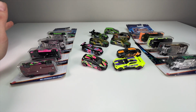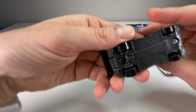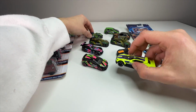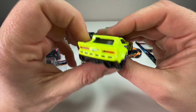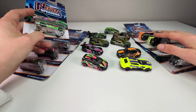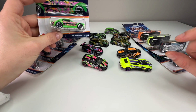I believe they are all licensed. Last year we had what, 2? We had the Rally Cat and the GT Hunter, I think this is called, right? Yeah, GT Hunter, which actually I think looks excellent in these colors. Same thing with the Rally Cat. It's very yellow. I'm surprised the camera is even picking up how bright this is. But this year, or at least this wave, all licensed. So we already know, if you've seen previews online, there's a second wave coming this year with some even cooler cars in it.